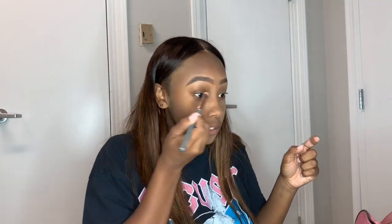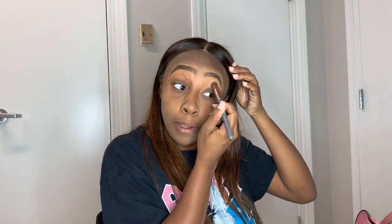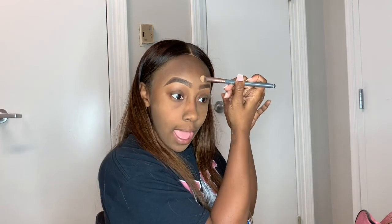One tip: when you have translucent powder on your face already and you go to blend your concealer for your brows, it's a lot easier blending the concealer out — at least for me. Also, this routine can be very drying, meaning if you don't wash and exfoliate your face to get rid of dead skin, it will start to flake up. If that happens I just go in with my moisturizer and pat it in to get the flakes off.